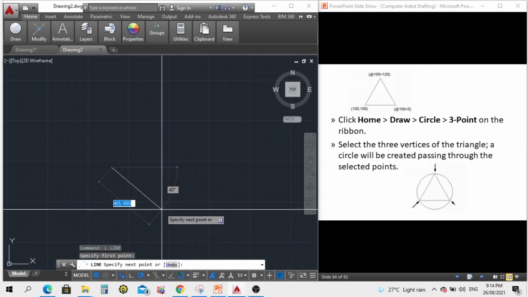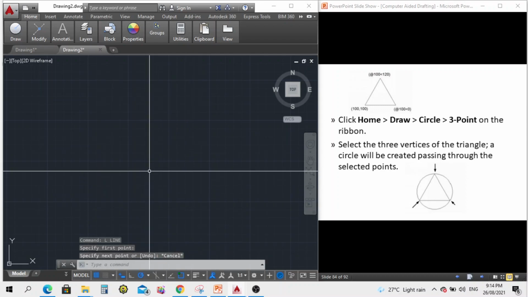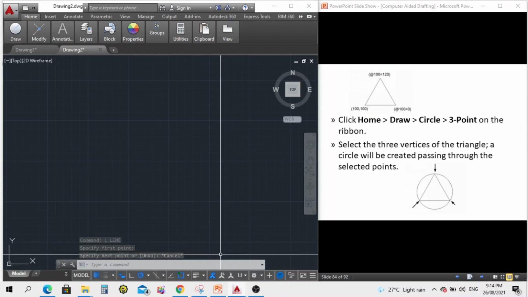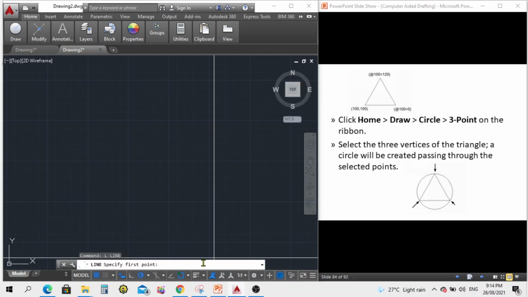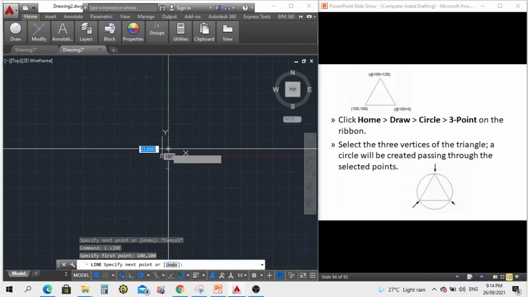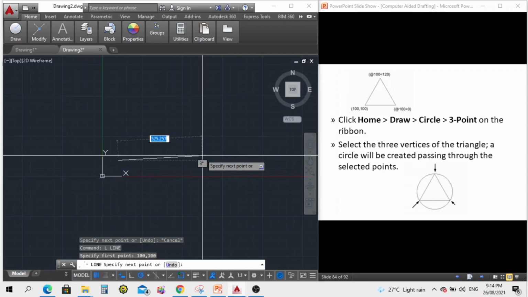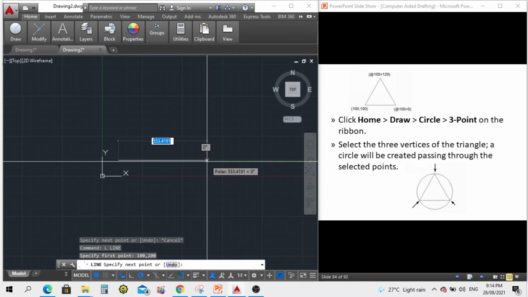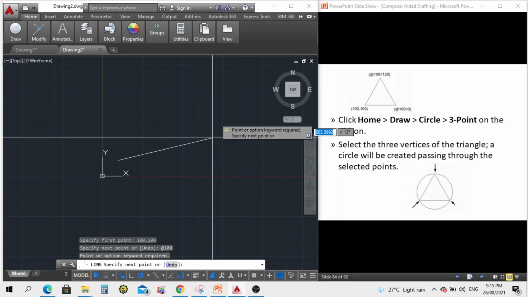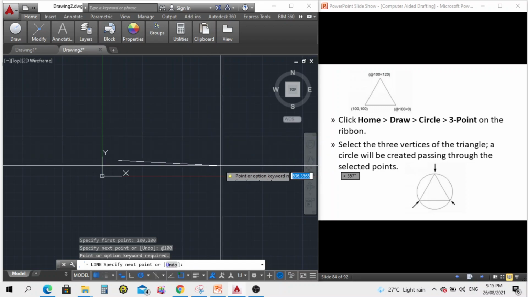Then type dito, sorry, mali pala guys. So hindi pala ito direct kasi may coordinate siya. So ulitin natin, L. Okay, so 100, 100. So ito yung point. Then ang next natin is line, at 100. Enter. Then, yung kanyang kuan is 0.